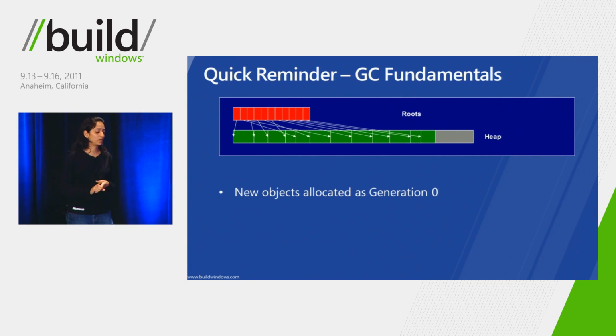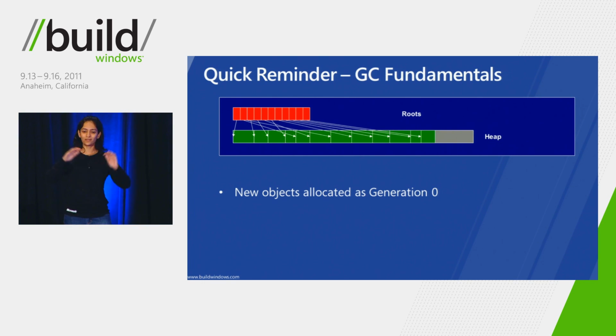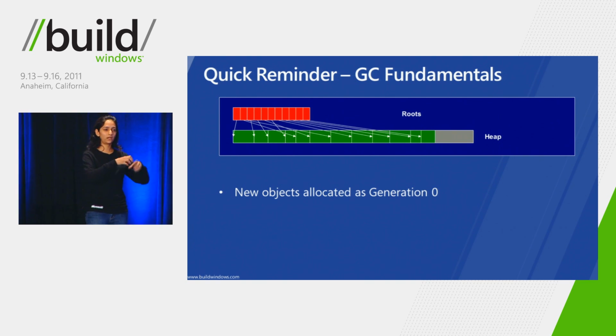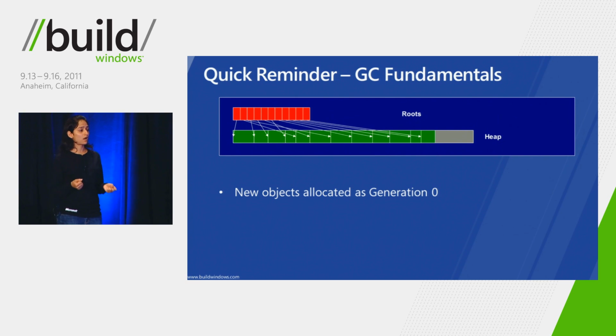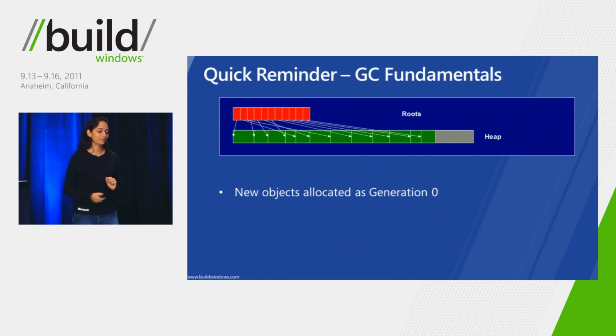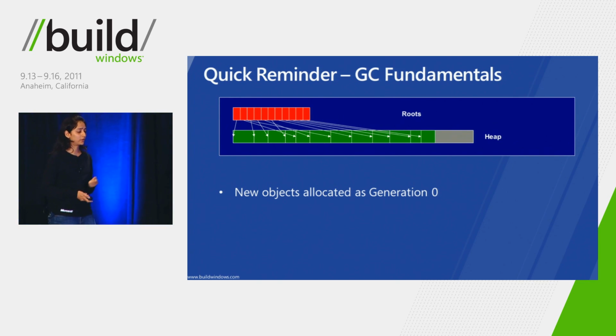The second concept to take away is that the CLR's GC is a generational GC. And you've probably heard that somewhere. And some of you may be wondering what that means. The way to think about that is that when managed objects are allocated on a heap, they get placed into logical buckets called generations, depending on their lifetime. And so if you have a new object, it will always get placed on the first generation, which is generation 0. We're all programmers. We love 0, right? That's the first number. And so all new objects will get placed on Gen 0.